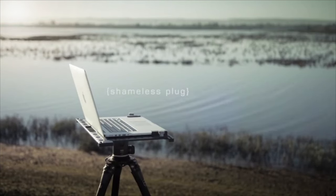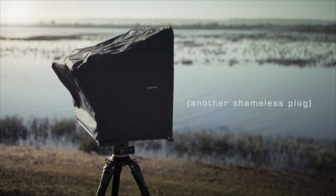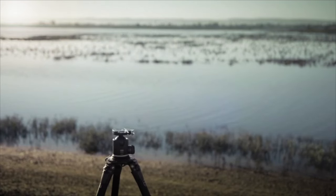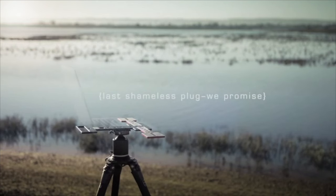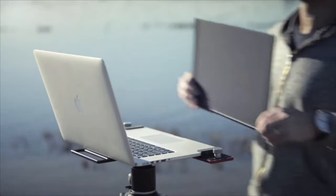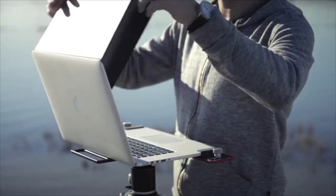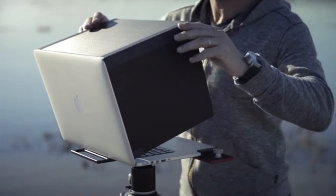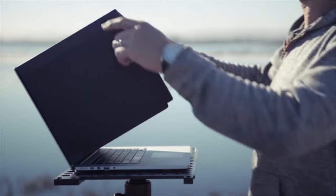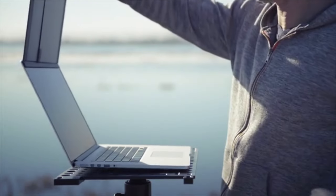DigiPlate laptop mounting system has since become the standard for professional photographers worldwide. Soon after, we created a sunshade that mounted to the DigiPlate, but is dependent on the DigiPlate hardware. So what if you don't have a DigiPlate or use our smaller DigiPlate light? Introducing the DigiShade light, which does not require a DigiPlate — in fact, it requires no hardware at all. The DigiShade light attaches to your MacBook with a magnetic mount and requires absolutely no modifications to your computer. The shade is made from 6061 aircraft-grade aluminum, which is very lightweight and rigid. The magnetic mounting system is so strong you can pick up a 15-inch MacBook Pro by the DigiShade light.